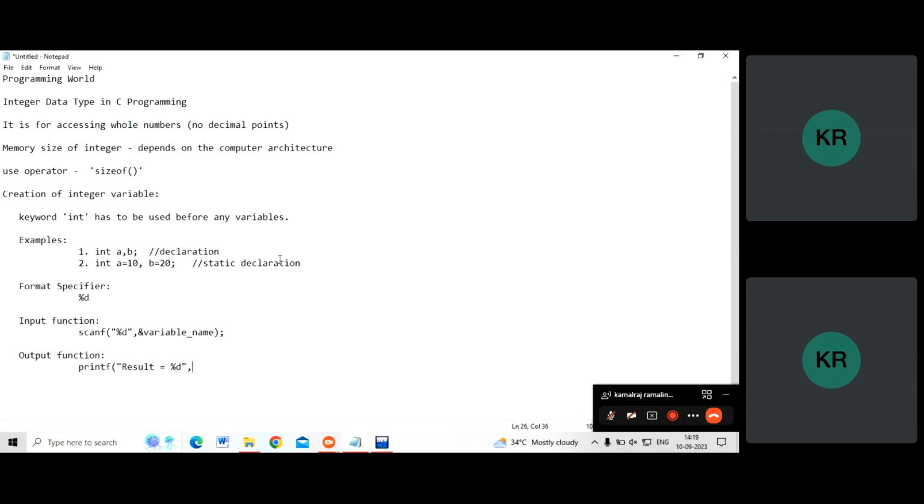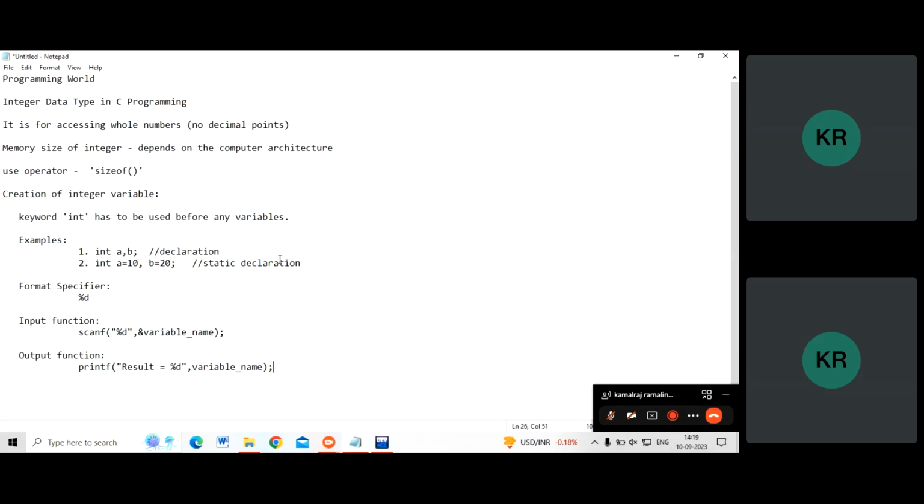Like that, you can add labels. Afterwards, you provide the format specifier of the integer variable, then you provide the variable name only. No need to give the ampersand symbol here. This is what we have to follow for accessing integer values in our C program.